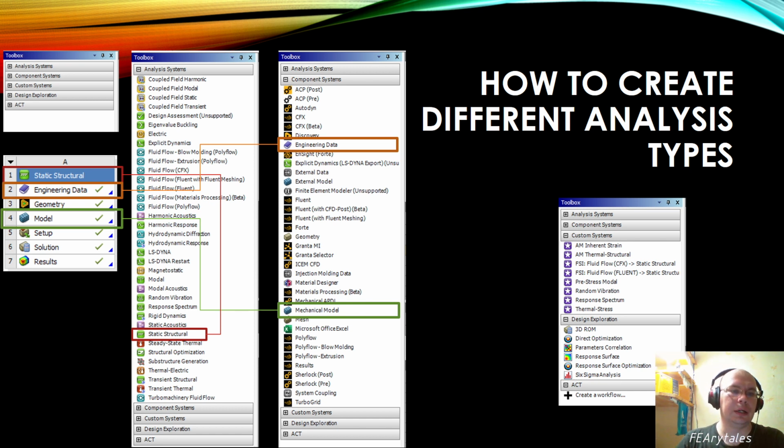So all those objects have the possibility to create parameters, and these parameters can be input parameters or output parameters. So you can use them with design exploration in different ways. We'll talk about design exploration later.